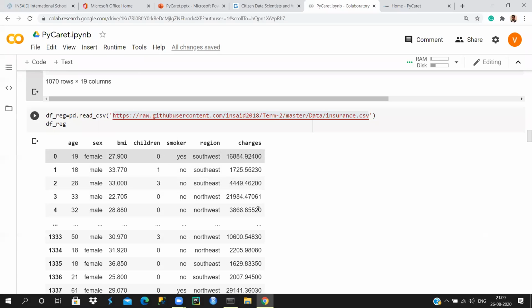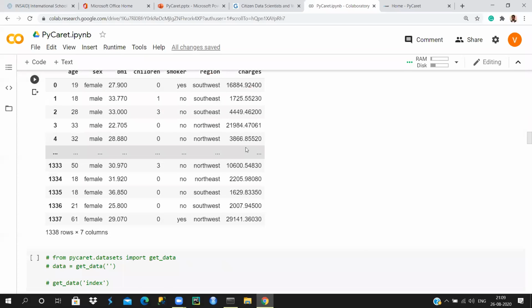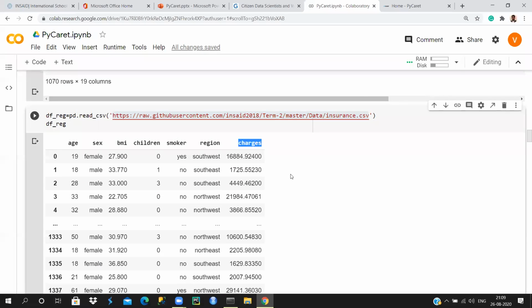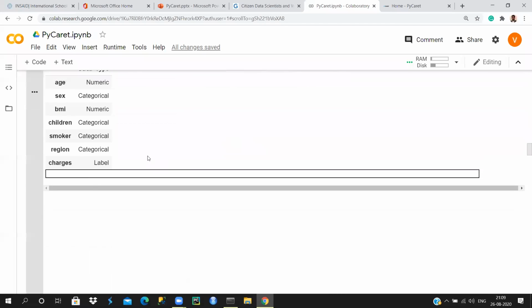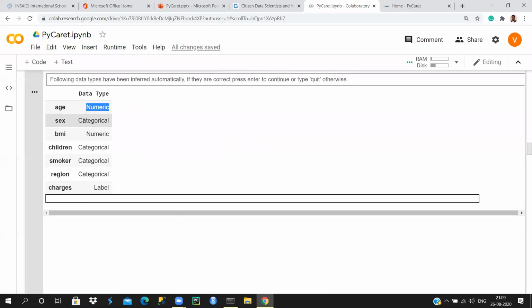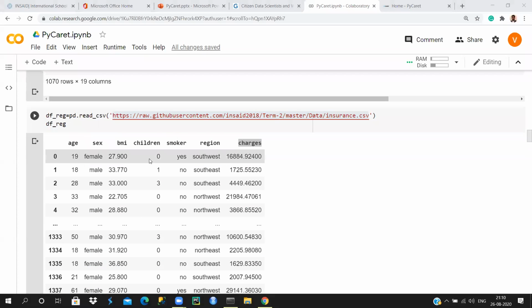This is some text, and this is again that. This is the target variable here. So it's going to take up age numeric, categorical, numeric, categorical. Now I have 4 categorical variables and 2 numeric, and I'm pretty much okay with it. I know that these are the correct data types. Children should be categorical rather than numeric, because the values are like 0, 1, 2, 3, so it's categorical if you want to put it.